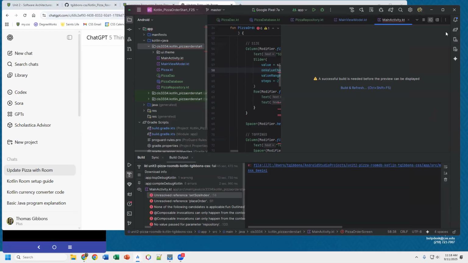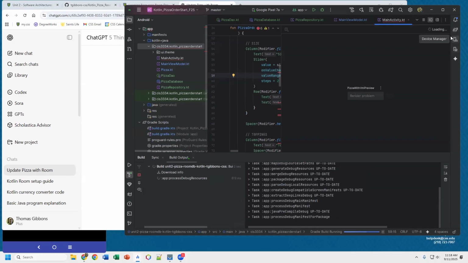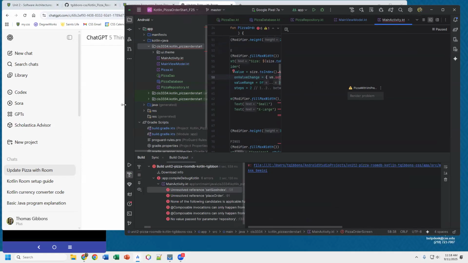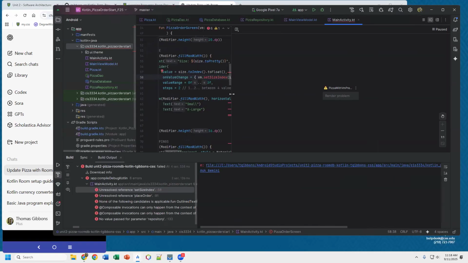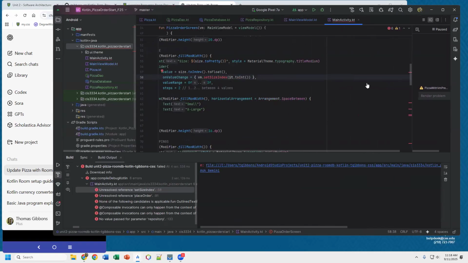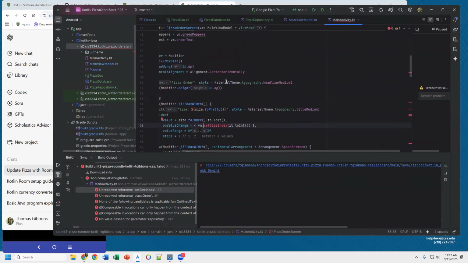Okay, it didn't build. So let's see. Why not here? Looks like now it's finding some errors. I haven't updated my main activity. I bet that might be the problem.